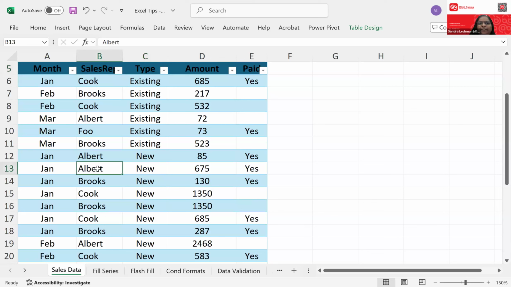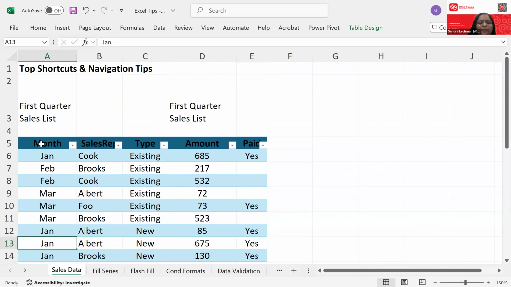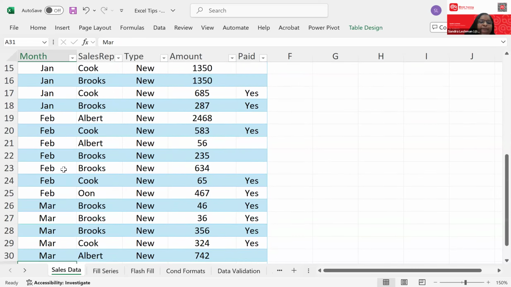And let's say you have like 30, 40 columns on a particular record. You want to go to the last column or the first column, then you use Ctrl right to go to the last column, Ctrl left to go to the first column. We basically say that we are moving to the edge of our data. So imagine if I'm here and I need to go down to the last row to add a new record. I would simply press Ctrl down.